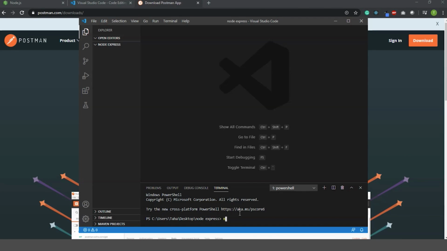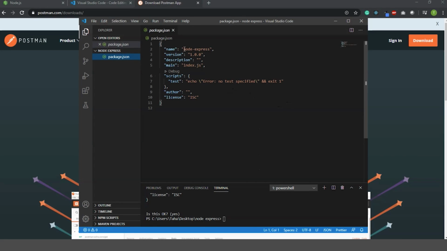The first thing we want to do is convert the folder we're in into a project running Node.js. So we're going to use npm init, and that will initialize the project. We have another video that explains how to use npm, or Node Package Manager, and you can find that in our library here. As we do that, you'll see that it creates the default package.json file, which uses the name of the folder as the default name of the package. But you can go in and edit any of these documents.